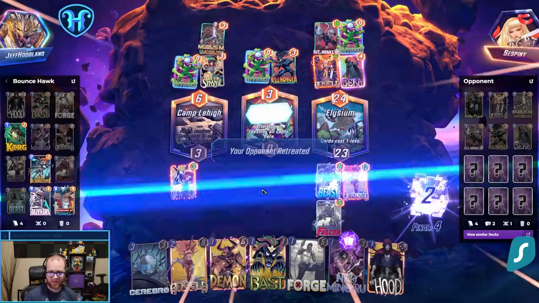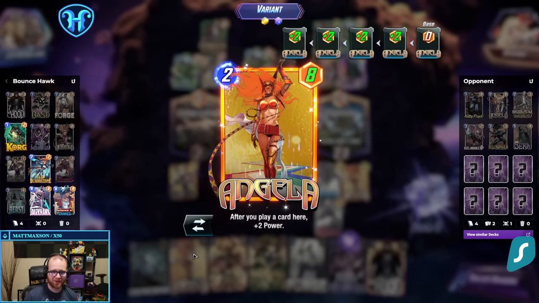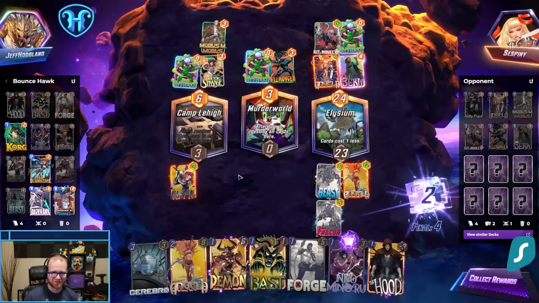Yeah, you just absolutely dominated. Getting to copy 8 Power Angela as a second threat. Kind of sick.